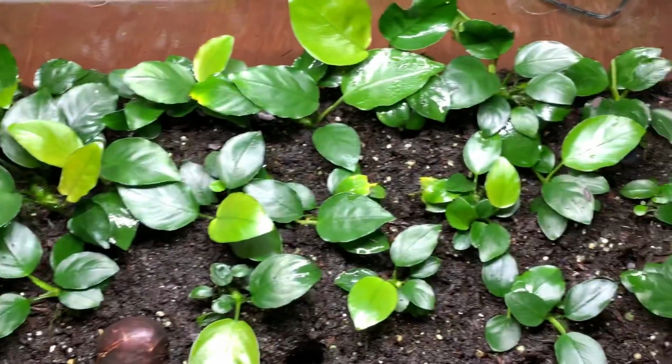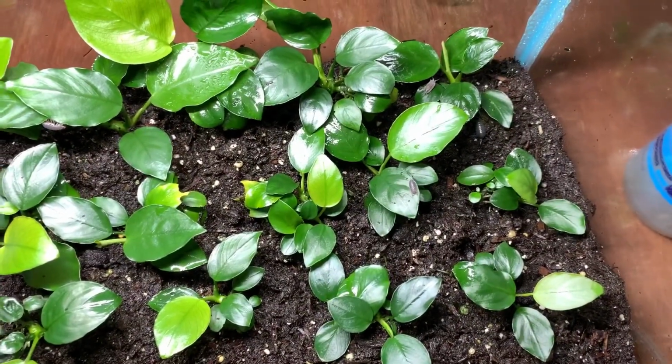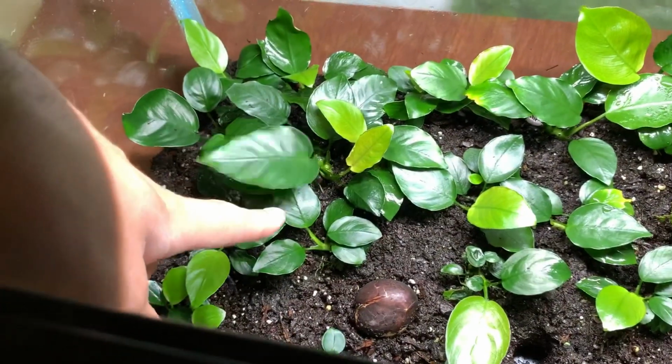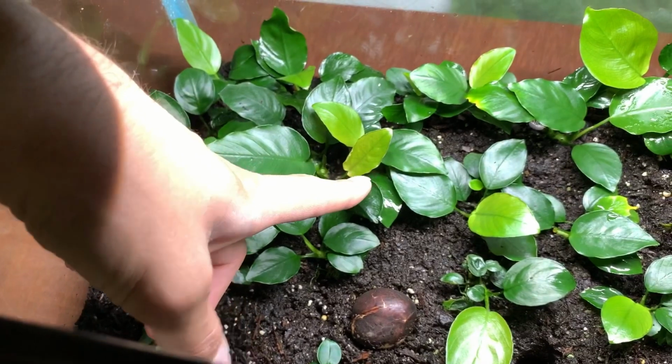All those leaves that are looking a little bit paler in color, those are fresh leaves and they just haven't developed all of their chlorophyll yet. So they will darken up in time, like this one. This was a new leaf a couple of weeks ago, so it's got plenty of chlorophyll now. This is the most recent leaf on that plant.